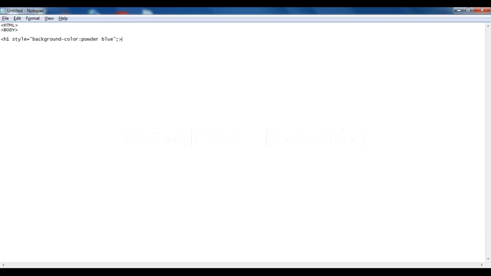Now write the content. End the heading 1 tag. Paragraph tag, don't close. I want to keep it as say brown.